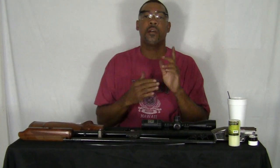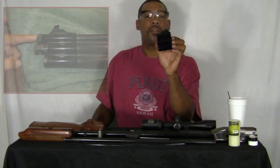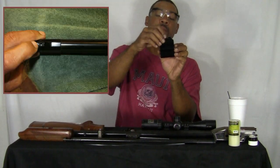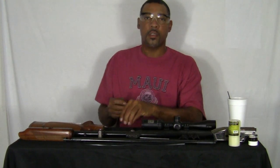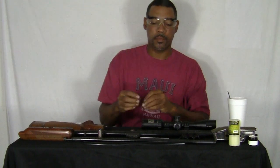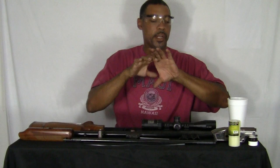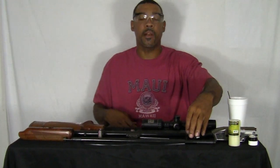Okay, now that we've done all that, let's go ahead and get to the disassembly. So what I did was I started with the front, the barrel band, and the air tube band. Disassemble or unscrew the two Allens. Then you're going to want to unscrew with the spanner wrench the two barrel band retainers that go around the air tube or in front of the air tube. Okay, once you do that, it's going to take a little pressure, you should now be able to slide this off the barrel and the barrel band.